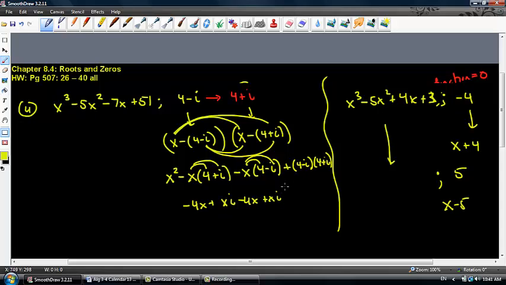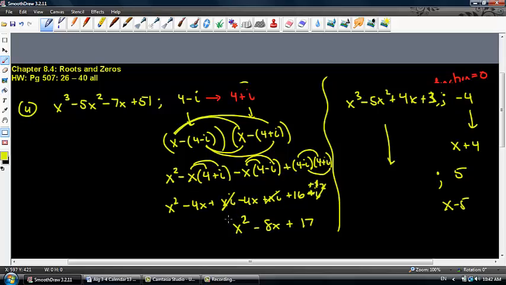And now with the conjugate, remember I only have to multiply the first and the last, so I get 16 minus i squared. And don't forget the x squared on the outside here. So i squared is negative 1, so 16 minus negative 1 is positive 1, so this is 17. The xi's should always cancel each other out. And so I end up with negative 8x here, and then x squared.